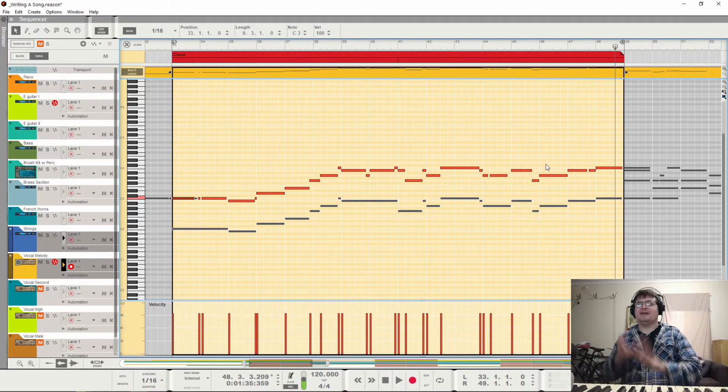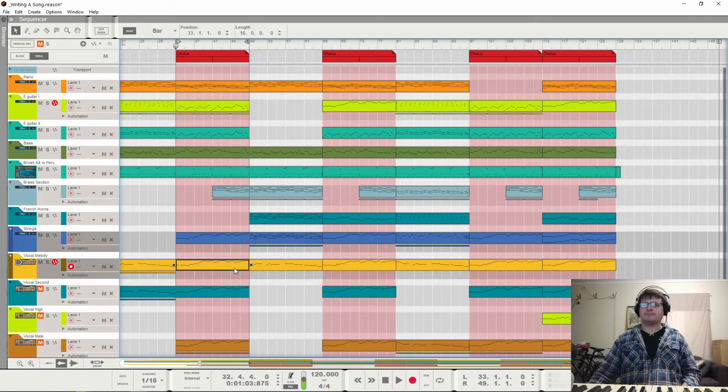That would have been fine, but I already had this line. And if you can't manage an octave, that's okay. Then just look to move these lower notes up here. So you're starting and ending here rather than down there. An octave is a fair move, but we've got 16 bars to move over it. And it was nice and dramatic, and I wanted to make the most of the nice and dramatic singer I had. Always make the most of what you've got.